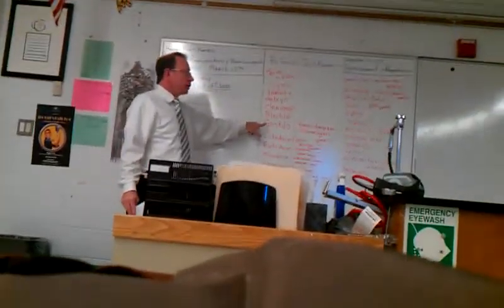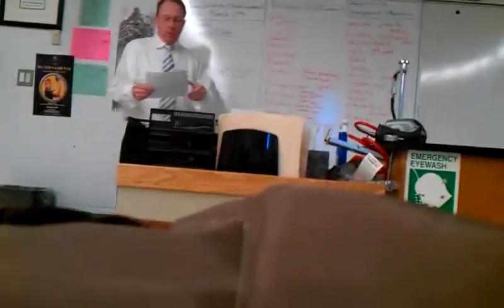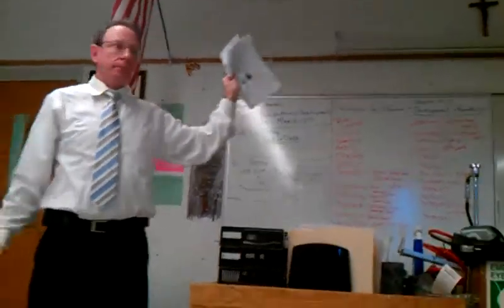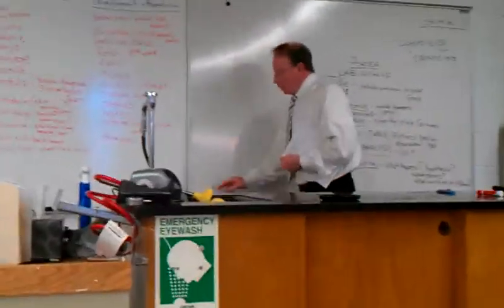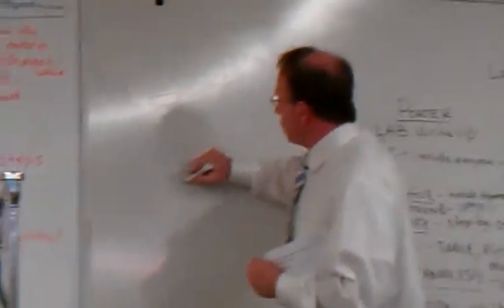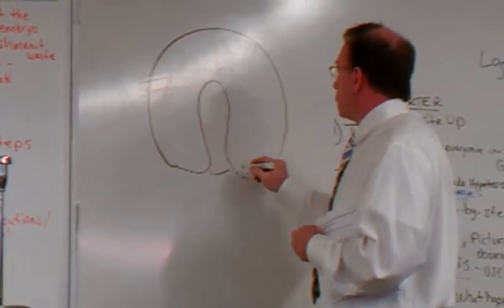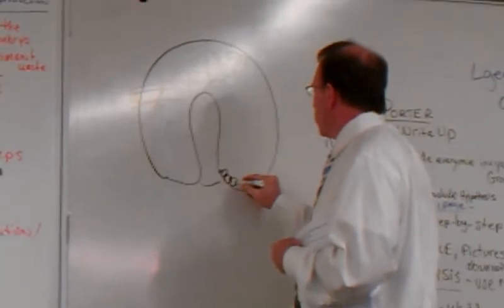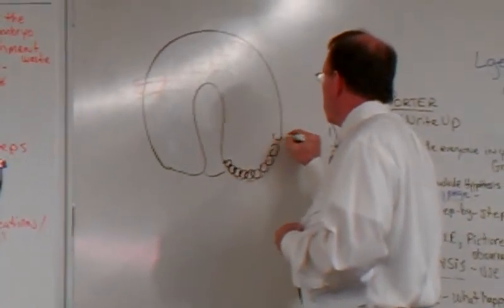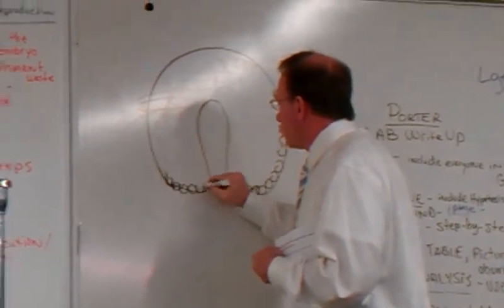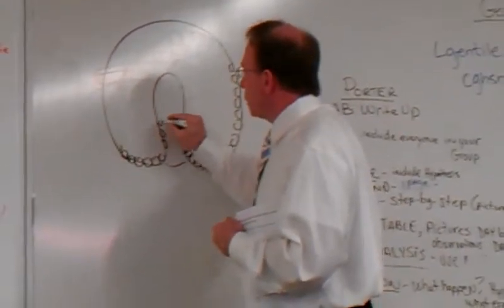Now the gastrulation one, you have to know the germ layers, and you have to know the diagram. So I copied and pasted one of these in there, and you can see the diagram. Let's draw it out, label it, and see who knows what they're talking about. If I put a picture of a gastrula, and it looks kind of like this, these cells here on the outside already line the whole thing, and they go all the way around to here. Then you have another set in here.